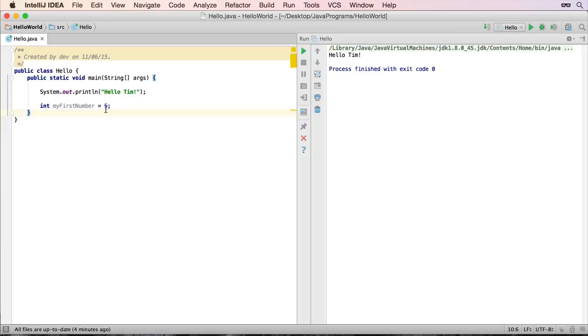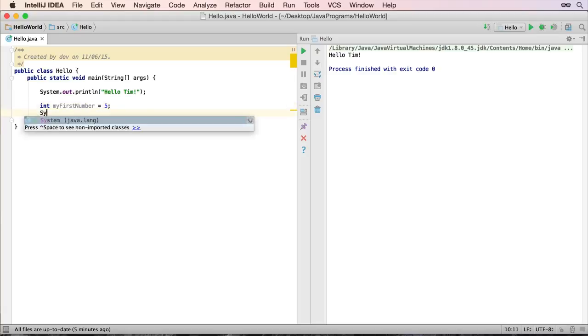But what we've done with this first line is we've said, at the moment, I want you to assign the value 5 to our integer, which has got the name my first number. And Java's quite happily assigned that, and what we can do is then print that out, just to confirm that my first number contains the right amount.